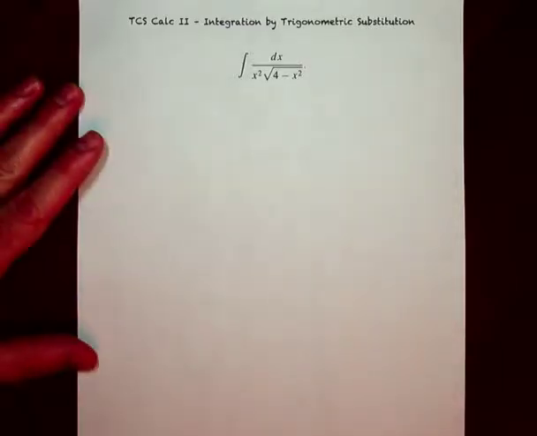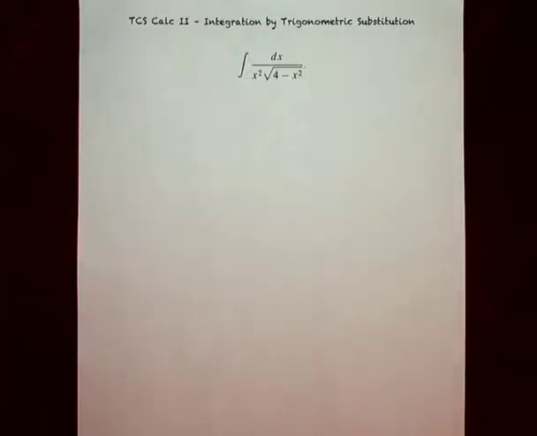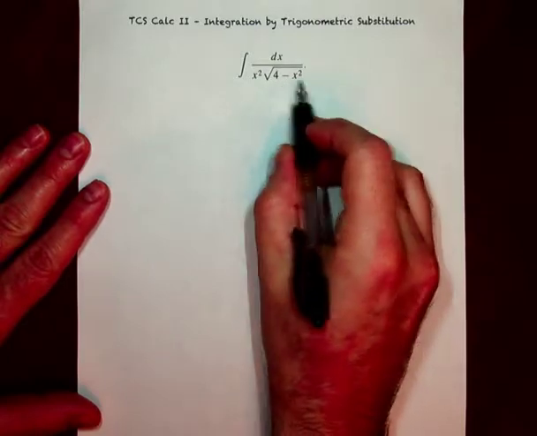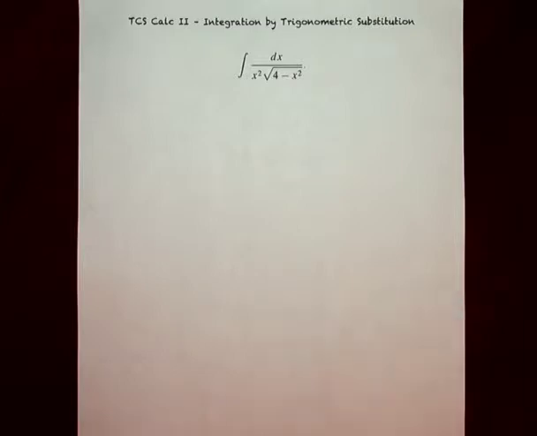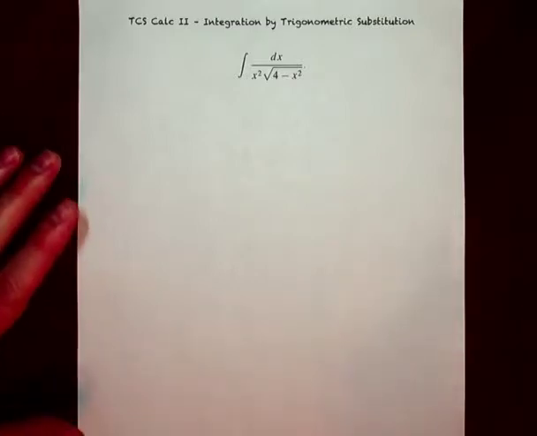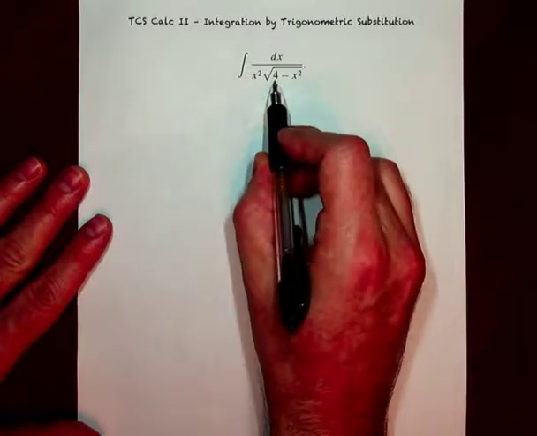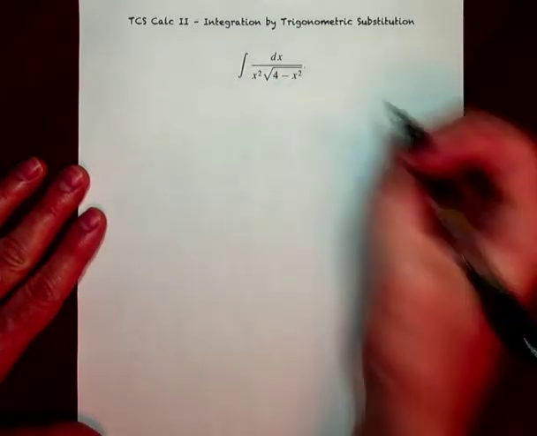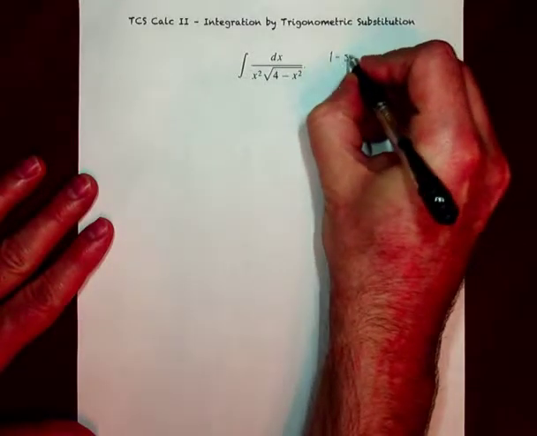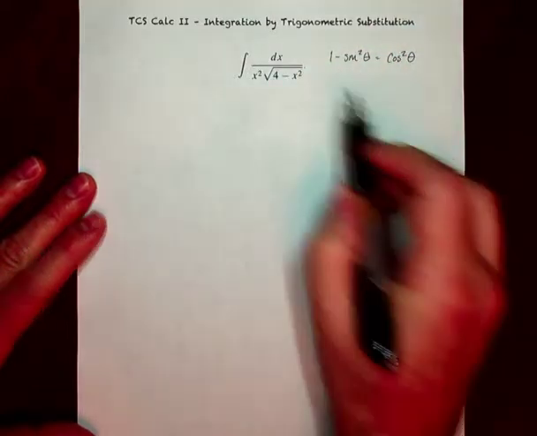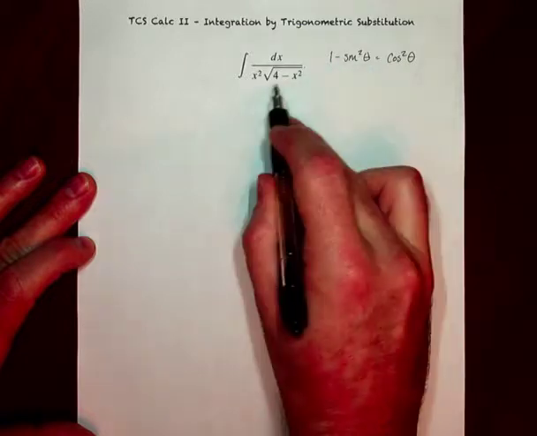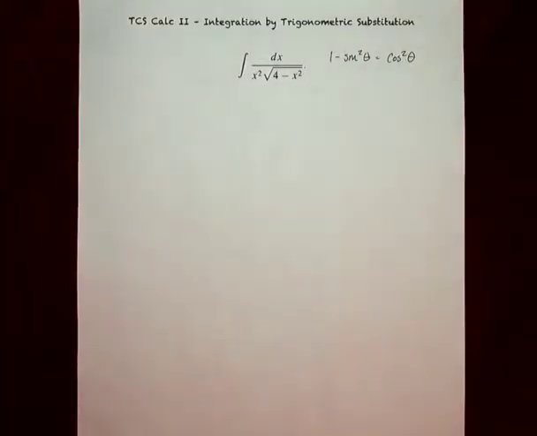Now, obviously there are three different Pythagorean identities. We've looked at and reviewed those, and each one has three different forms. But basically, there's really only two that you need to remember, and only two that we're going to use. You can use other ones, but it's not really wise to do so. If we have 4 minus x squared, that kind of reminds us of 1 minus sine squared theta, right? If we had 1 minus sine squared under here, or 1 minus cosine squared under here, we could change it into the other one.